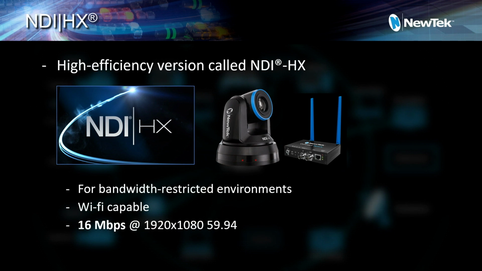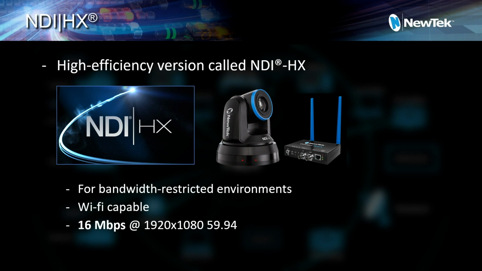It's still production ready. This is a really important point, and I'm sure a couple of you have seen this stuff in the wild. NDI HX is another version of NDI we make. It's our high efficiency protocol. It runs at a little over 15 meg for a 1080 60p, so that's about 1/10 of the total bandwidth. If you have a church, a school, or someone who can do nothing to their networking infrastructure today, you can put an NDI HX device on it and it will still work because the signal is that small.